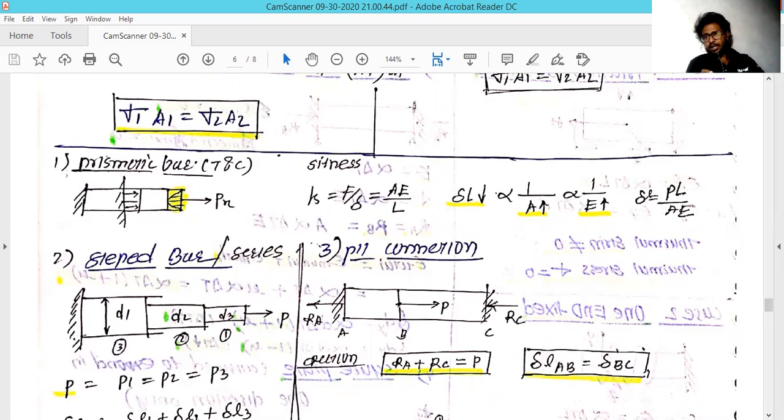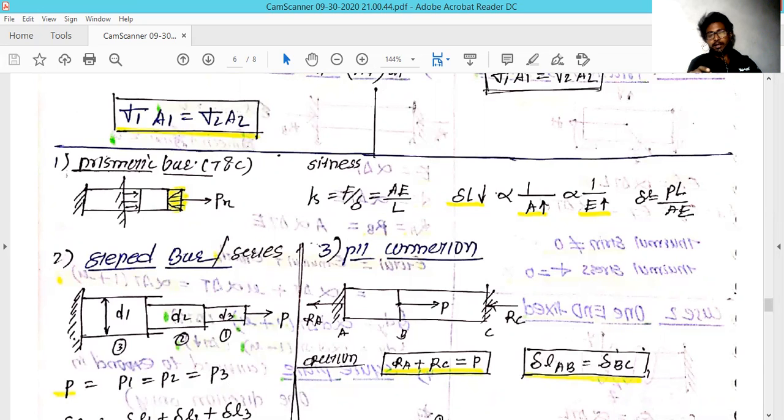So in this condition, if anybody is asked the value for the previous cross section, there you are able to find out the forces generated inside that rod, and if you find that out, you can find out the change in length of that cross section. So if you get these two values, you can jump straight to this formula, with which you can find out the stiffness of the particular cross section. So this is how you can find out.